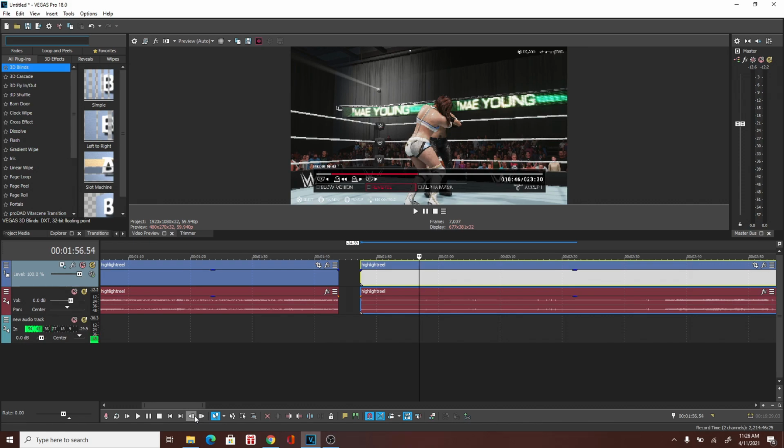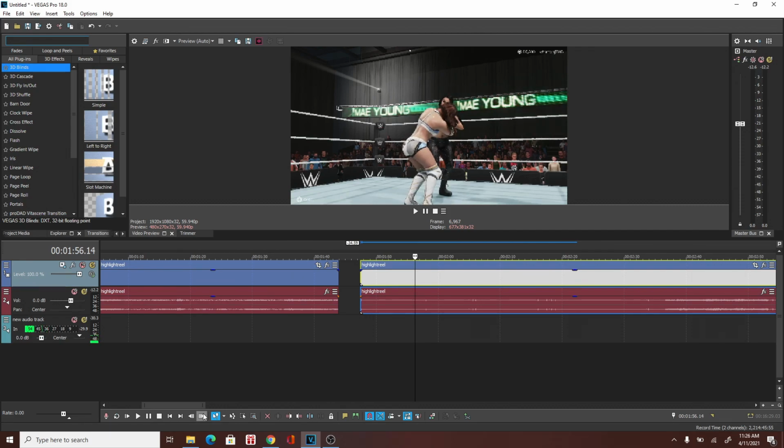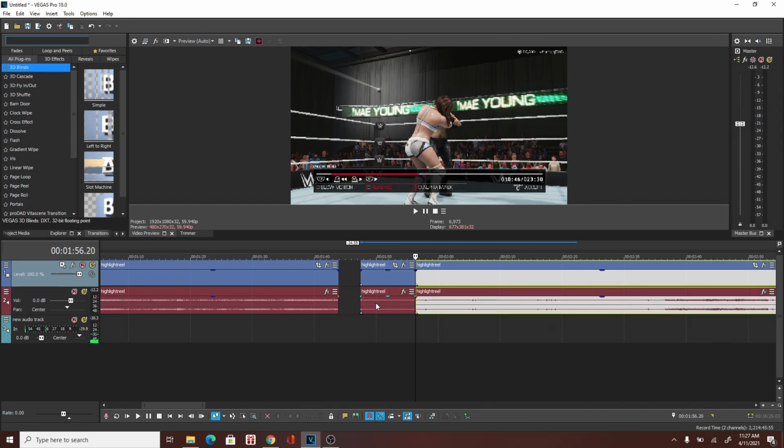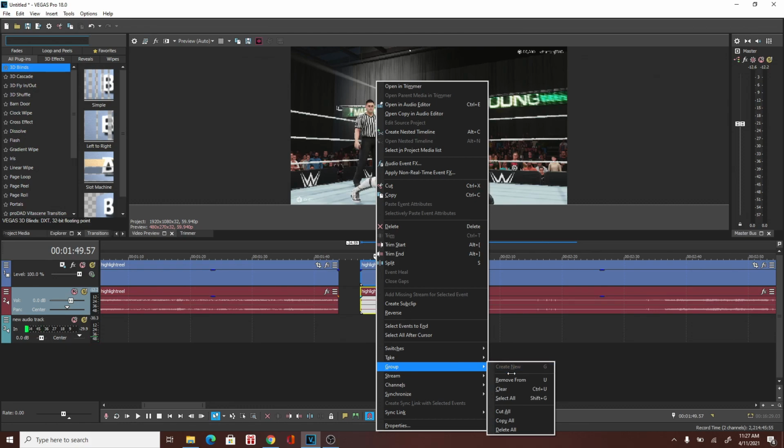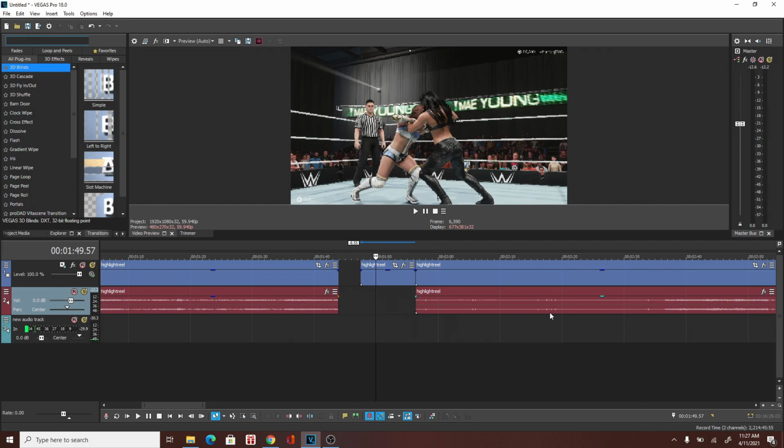So now, as you can see, I'm clipping it down. I got rid of the piece before the highlight starting. And then I'm going to the end. I'm finding an accurate spot to split the footage once more for the beginning of my highlight. Frame by frame, rinse and repeat. The process almost becomes tedious once you know how to do it. As you can see, I split and then I'm going to remove it. Remove the audio from group. Get rid of that. And then there you go. You have your first piece of your highlight.